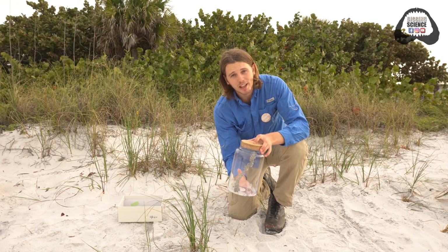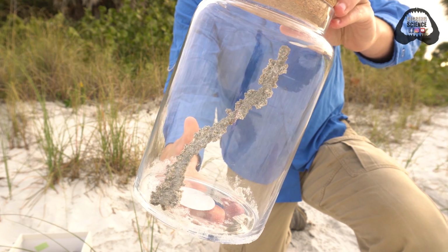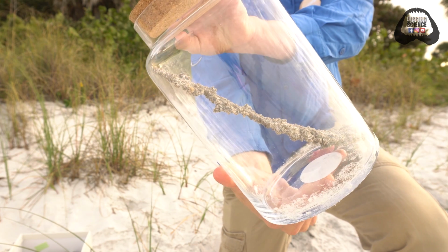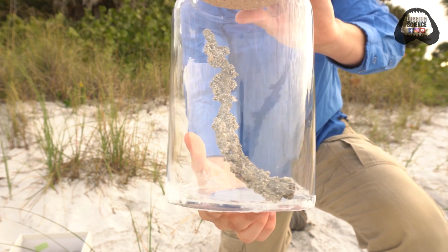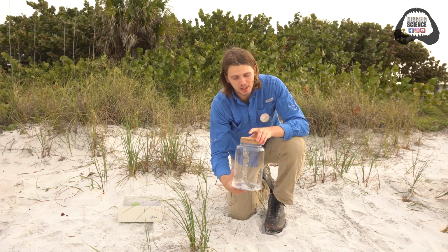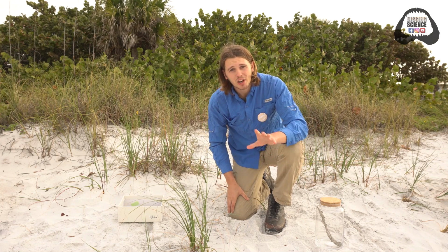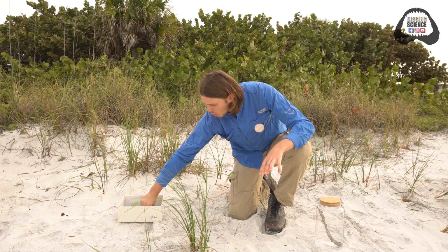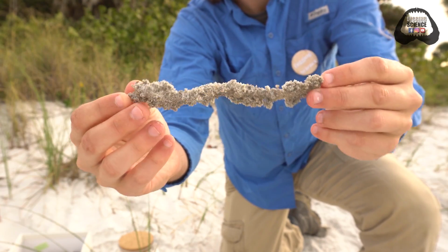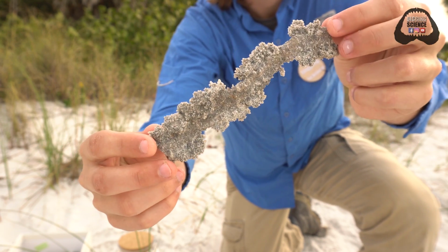Alright guys, we managed to make it to the beach, and I have my favorite fulgurite from today's trip. At over a foot long, it was originally in 9 different pieces that I had to painstakingly put back together and restore. And while this was my favorite piece of lightning that we were able to catch today, we did manage to find a lot more than just that. We found a whole handful of museum quality fulgurites. Each one by themselves would have been a trip maker.